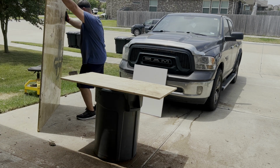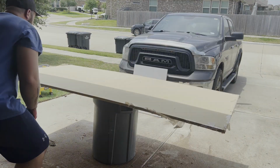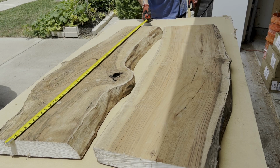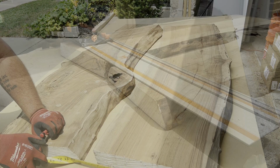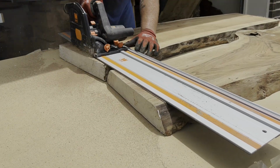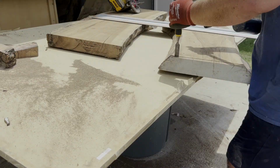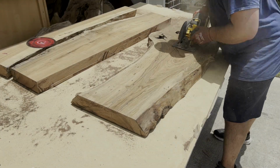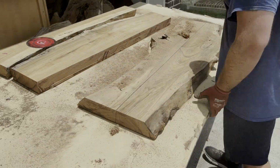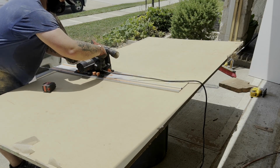Now, every few months, I usually go through my house and I figure out what I can replace, because obviously as I build more of these tables, as I gain more experience, my skill gets a whole lot better. And this one particular time, my attention happened to be drawn to our entry table being that live edge pecan, and I thought, nah, that could be better. So that's exactly what I'm going to be doing with one of these slabs. Now, they're pretty much the exact same proportions, so I'm going to be building the exact same thing out of them. But my wife is only going to be getting one of them because that would just be stupid to have two entry tables in our house.